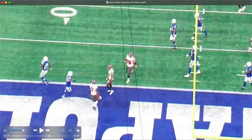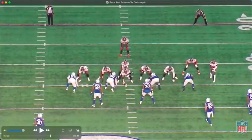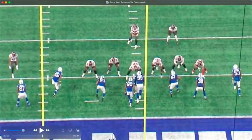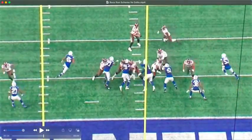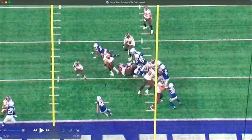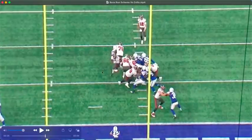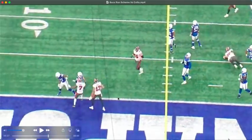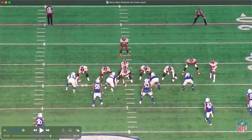You can see Darius Leonard frustrated — throws his mouthpiece down in the background. Great block by Donovan Smith in space. Also want you to see Tristan Wirfs on the edge — watch him throw this guy down trying to get interior penetration. Hoist him up and look at how far he takes him — that just makes this whole thing so much easier. There's nothing else over here on the front side. As soon as Fournette gets out, there's no penetration, no color from the other team at all — clear sailing path to the end zone. Just avoid that safety and get in there. Wirfs and Smith just dominating in the run game.